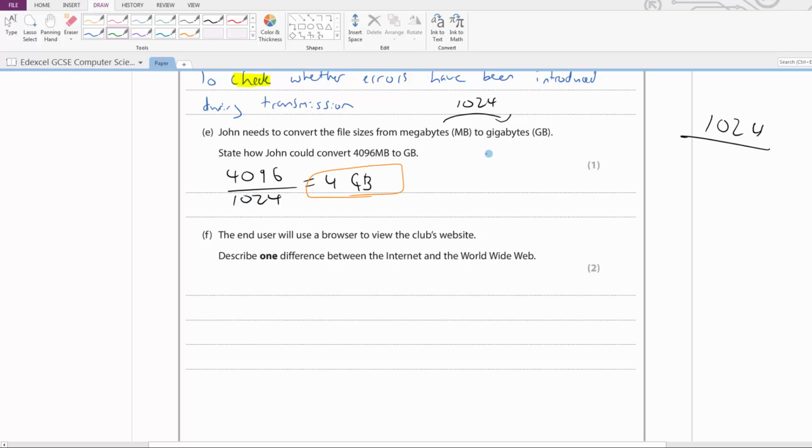Just to explain this a little bit more, for most people I'm sure this is relatively straightforward, but if it's not, that's fine. So if we had 100 meters, let's say we have 1000 meters in 1 kilometer. So if we wanted to convert from meters to kilometers, we'd need to divide by 1000 too. So 100 divided by 1000 is 0.1, so it'd be 0.1 kilometers. So hopefully you can see what's happening in both cases.